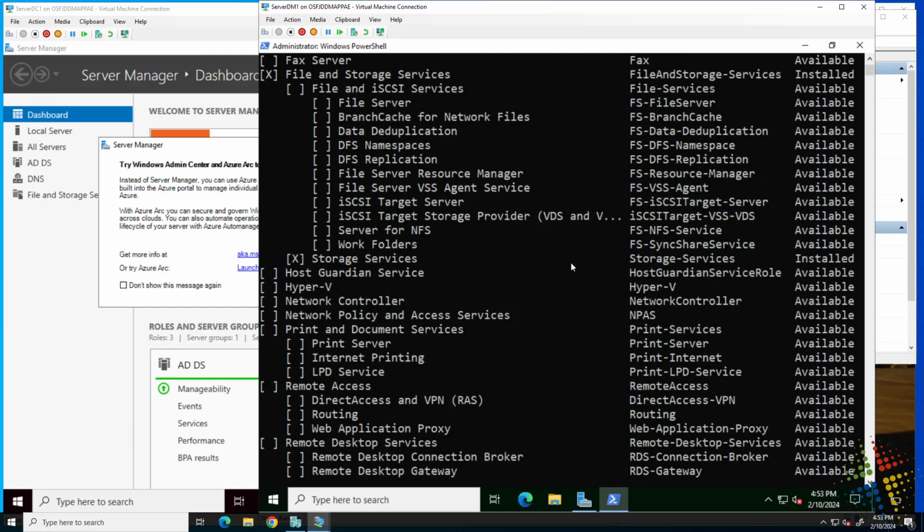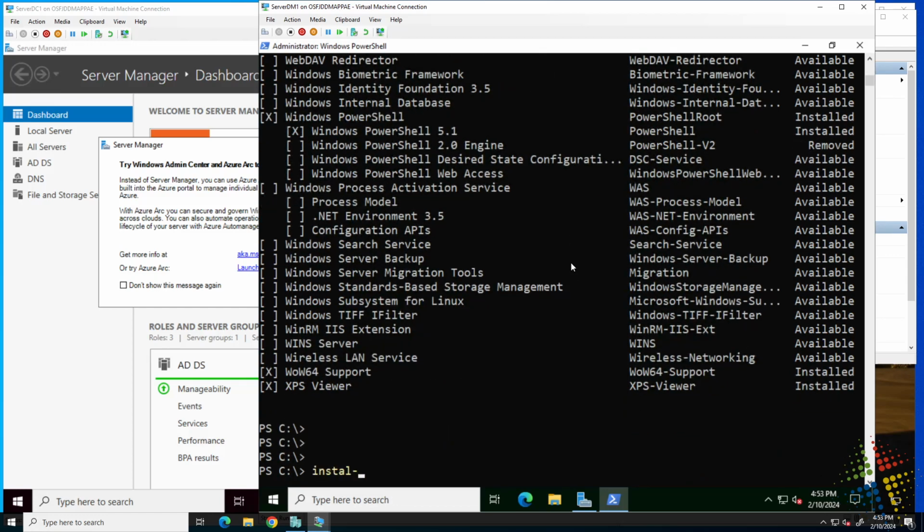So down at the bottom, Install-WindowsFeature. Wait for tab complete. There we go. Print-Services. And then -IncludeManagementTools. And enter.